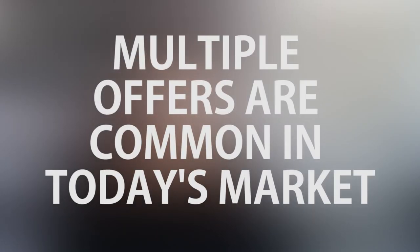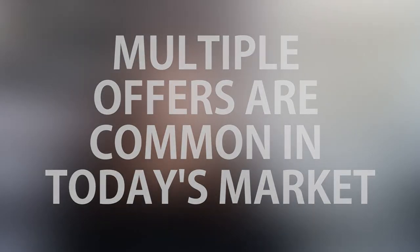So the current housing inventory — it's interesting, actually. When a home comes on the market that's priced right and staged, it's going to get a lot of attention, most likely multiple offers, and probably go over asking price. Buyers are very in tune with properties that are priced right and staged, so a seller would be very smart to make sure that their home is staged and the price is right, spot on.